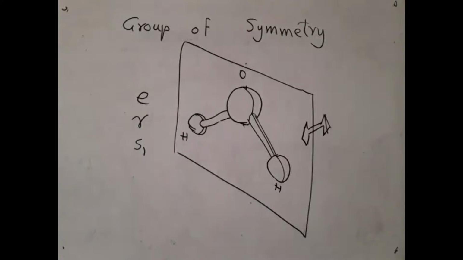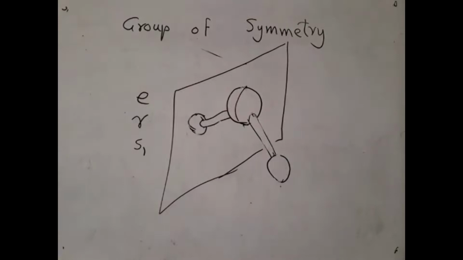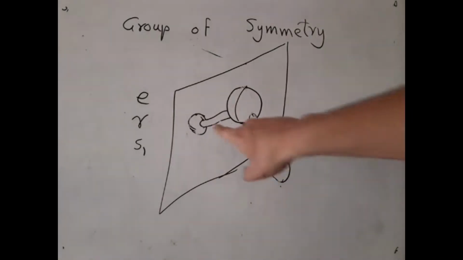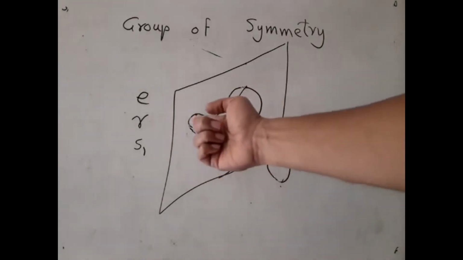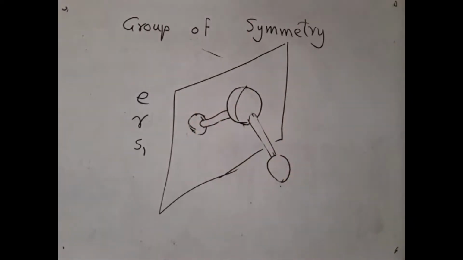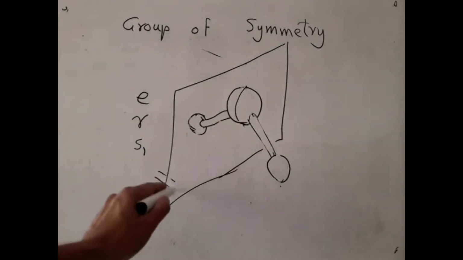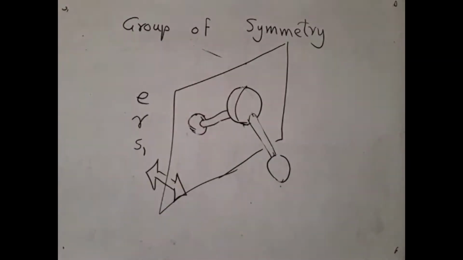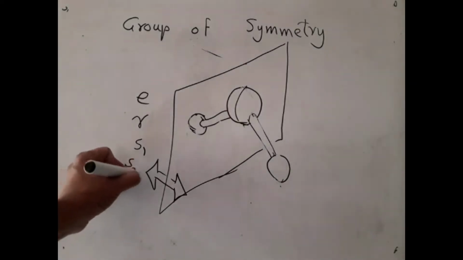Now similarly, you can think of yet another way of reflecting. This time, I will take the plane like this. So it is perfectly symmetric. The reflection of this hydrogen is that hydrogen. Similarly, if you reflect that, you will get this hydrogen, and the oxygen is perfectly split in half. Now, if I reflect with respect to a mirror like this, in that case, I will again get a molecule which will be indistinguishable from the original molecule. I will call this symmetry S2.